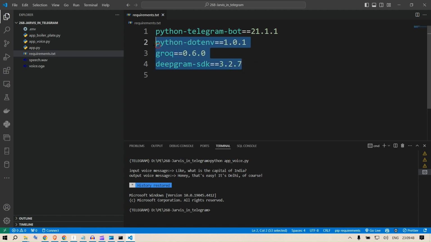So these are the versions as of today. If someone is doing this a month later, if these versions do not match, there would be some kind of issue. So I'm freezing the versions here, and you can use them later as well.